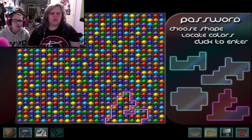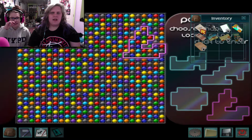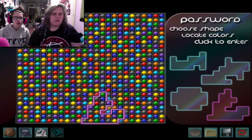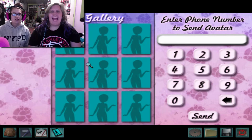I will. Let's look for a blue. Needs to be a blue. I'm looking for the middle row at the top. Going downward to the top one. There's a lot of colors. Where is this thing at? Why is this so hard? This is the kind of passwords we need. Like, nobody will ever look. Purple, orange, yellow. I'm looking for the green one, just so you're aware. This could be anywhere. It's blue, purple. Ah! You got it!